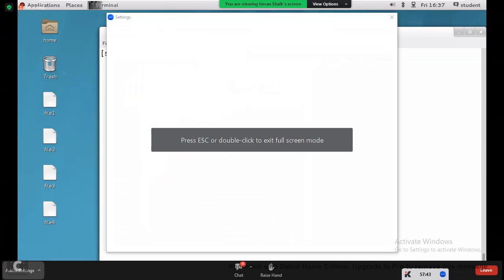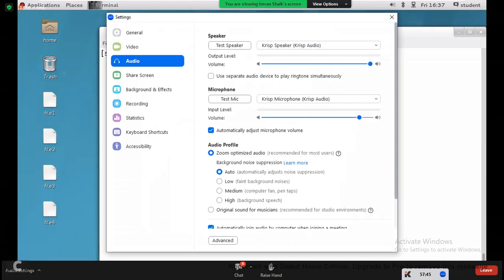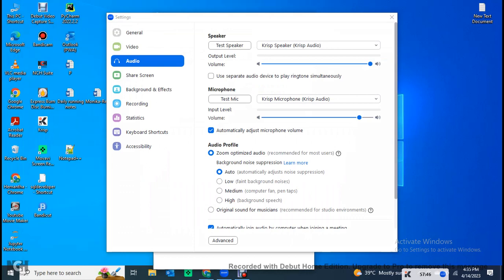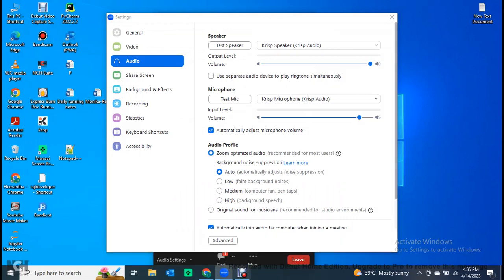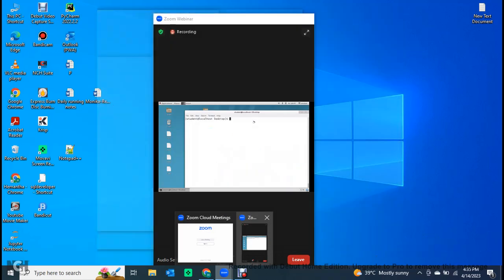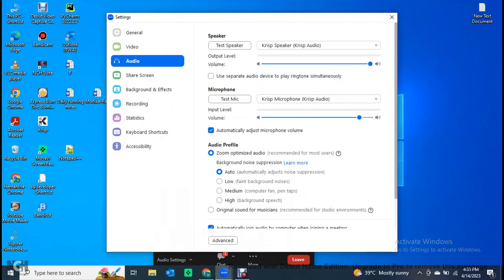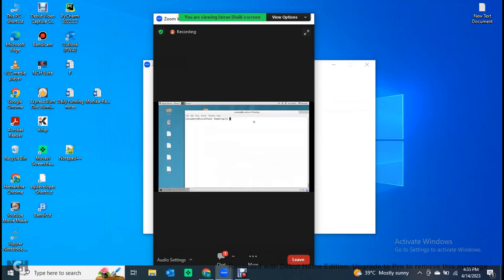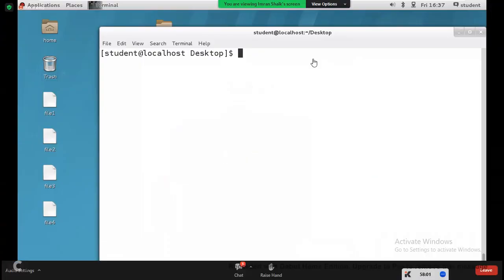D means directory. Hyphen means normal files. File 1, file 2, file 3, file 4. From where we'll get the block files and character files? In which directory? From where we'll get the dev? Very good, Krishna. Pavan. Good.